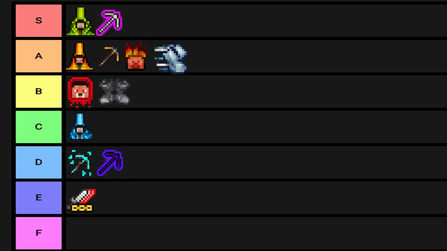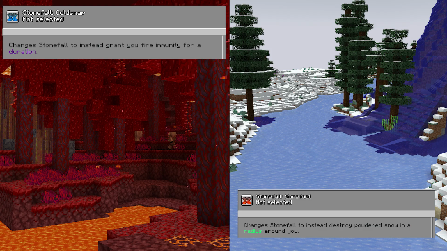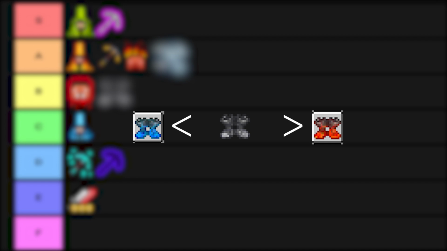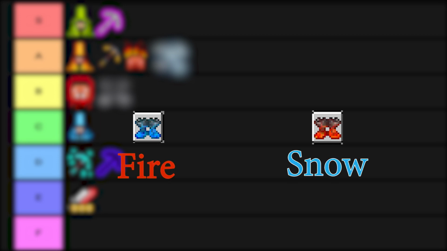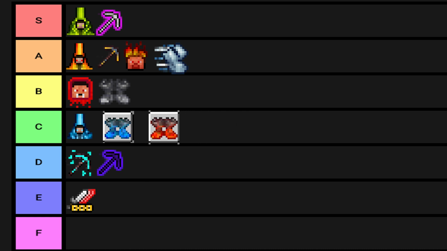So as I said, I started writing this in update 4.1, so yeah, since then Stunfall got 2 specs. However, they are really only useful in the Snow theme for the Surefoot and Nether theme for Cold Snap, so they are even worse than the Space Stonefall, and their icons are very counterintuitive. So I think both of them should go into the C tier, useful but only if you can spec into them inside the vaults, therefore no real reason to level them too much.